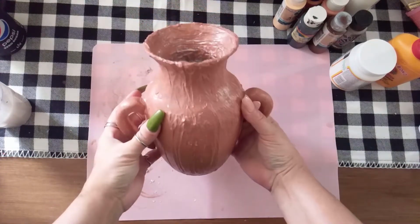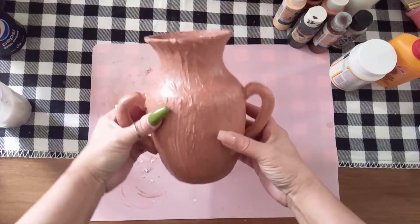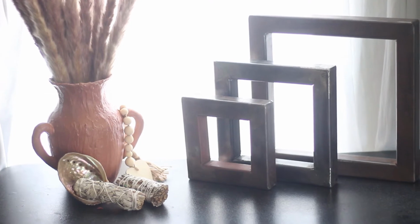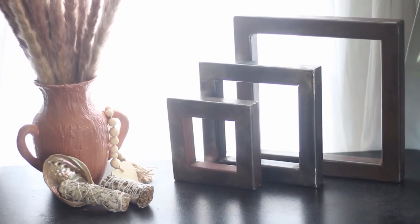See now there, it's a little less shiny. I think maybe a few more coats of that might work, but oh well. And here it is, staged on my table, and the finished result there.